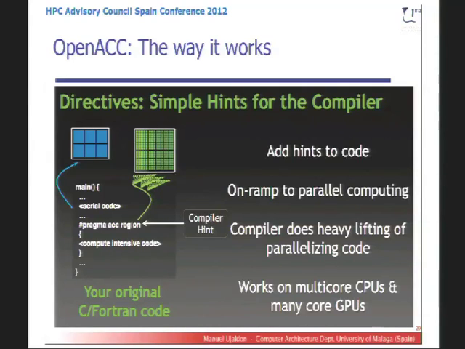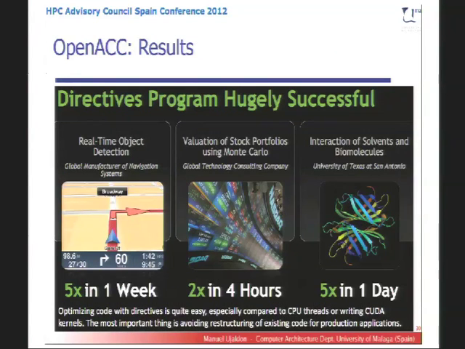You have here the code you are familiar with, right? It can be C or Fortran code, and then you put the hints here. You say, like, this is a parallel loop, or these are independent, there are no dependencies here, this is local, whatever you can imagine, you express it the right way, and then the compiler does the rest of the job for you. But the discussion is about performance, right?